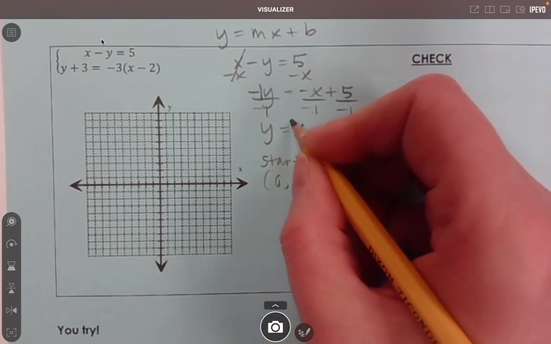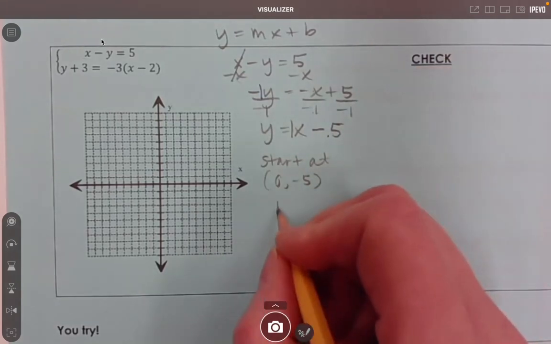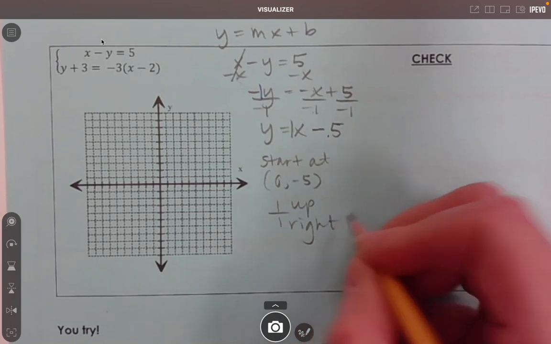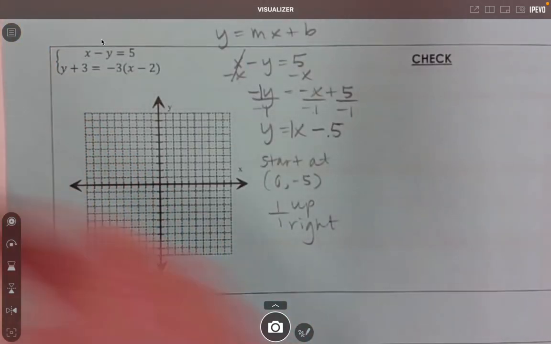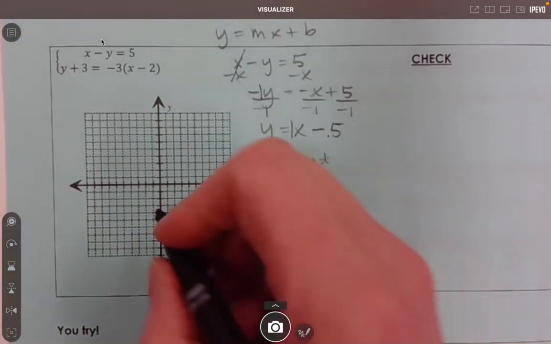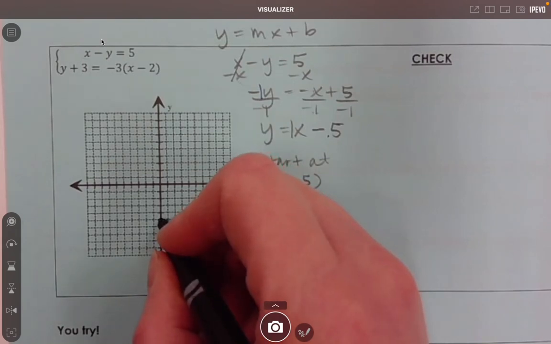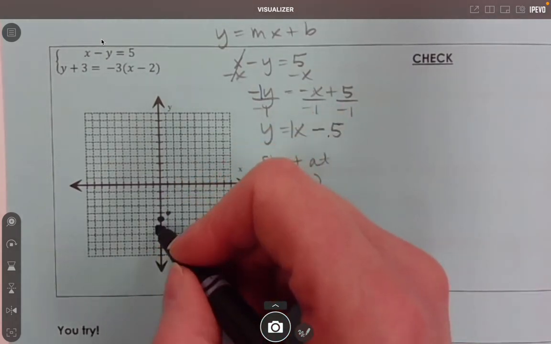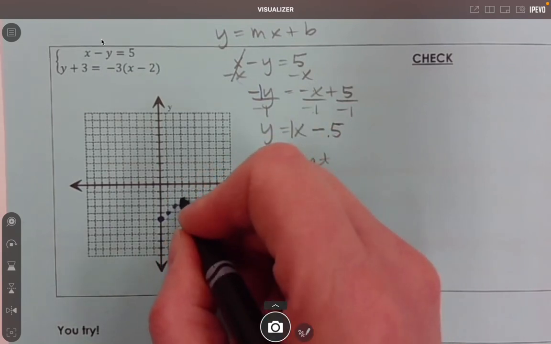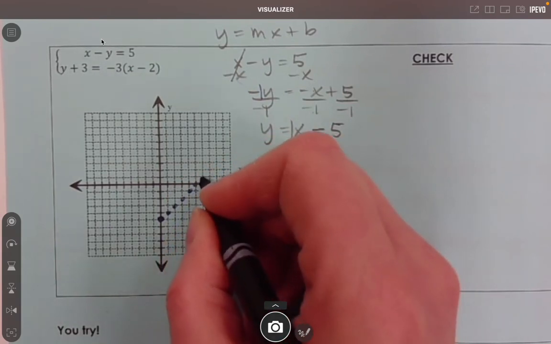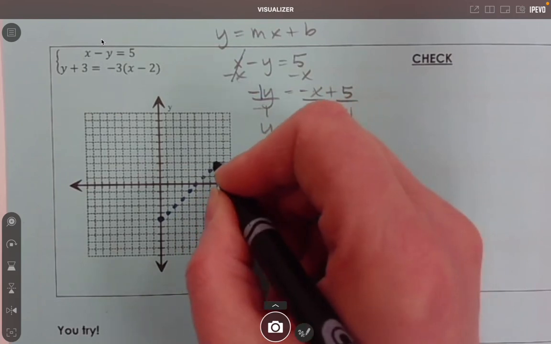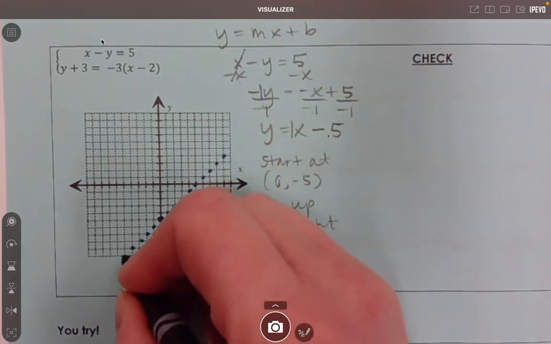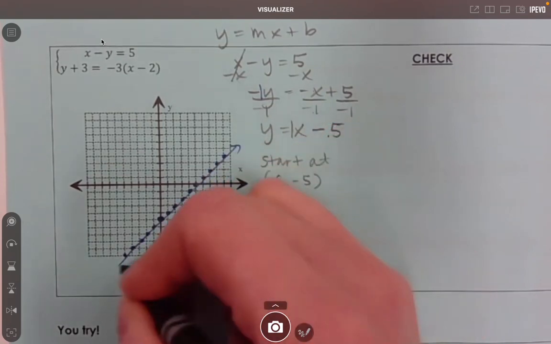And remember, there's always that imaginary 1 in front of the x, so my slope is 1 over 1 again. I'm going to go up and right. So let's go ahead and do this first graph. And I'm going to do this one in blue again. So let's find -5 and up 1 over 1. And I really did count down 5 from the middle. I've just been graphing on these grids for a really long time, so I can kind of just look at them and see. I'm going up 1 over 1. All right, connect my line.